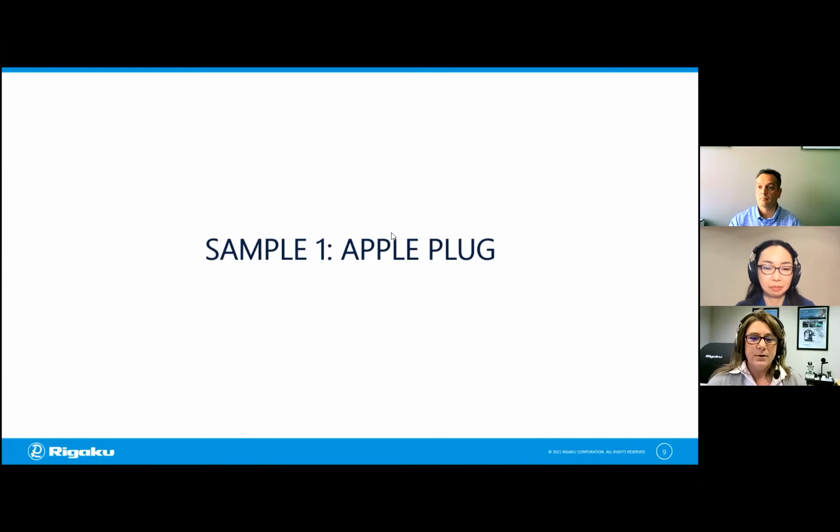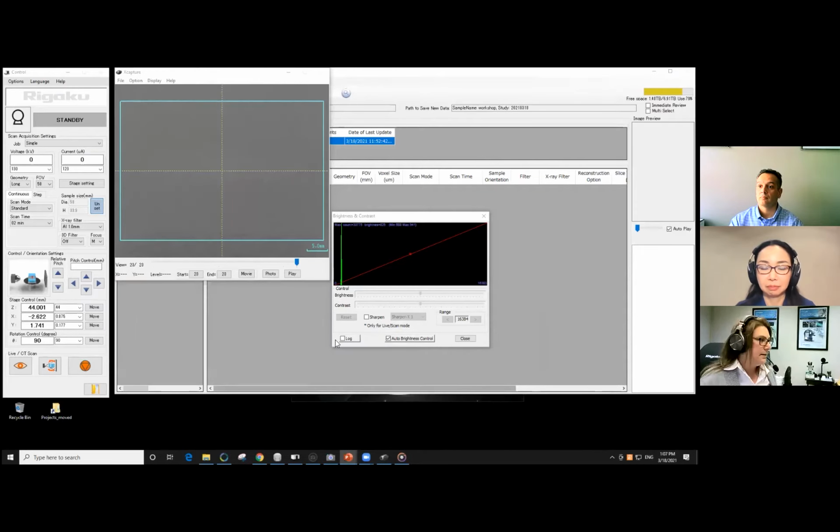So now what you should see is an instrument panels that we use to collect data. And here is the control window. And from this window is where we would set the applied voltage. You chose 130. I know that things inside are fairly small, so I'm going to use a medium focus. If they were really big features, then I could crank this up. That's going to impact what our applied current will be. The smaller the focus size, the lower the current setting. And our field of view is 50 millimeters. So let's just have a quick look.